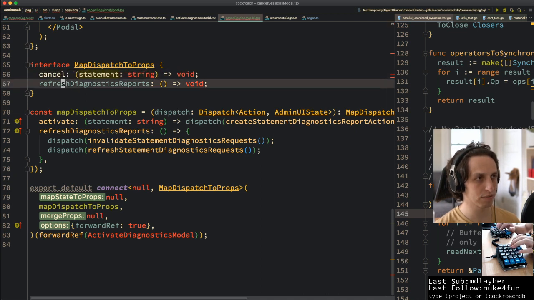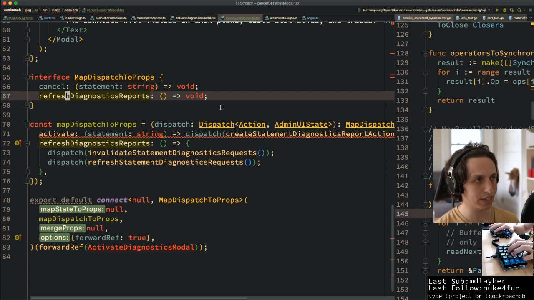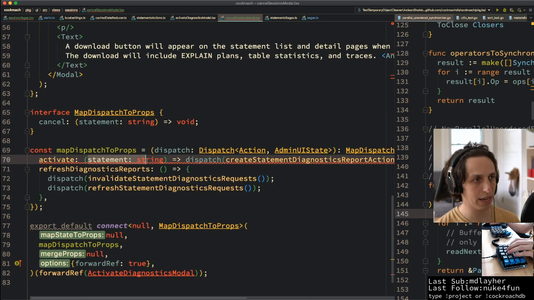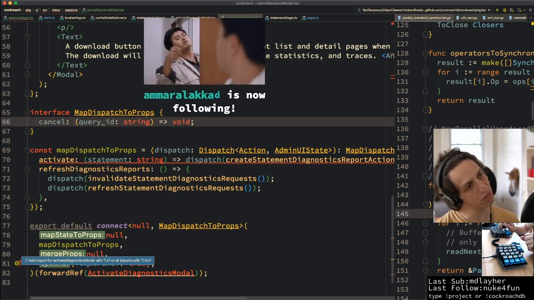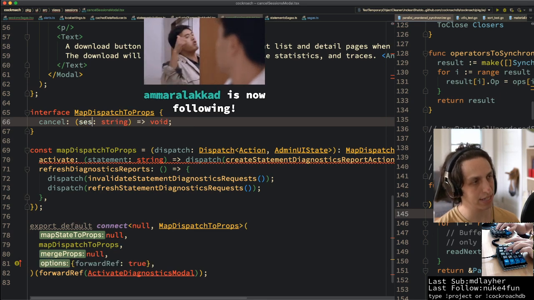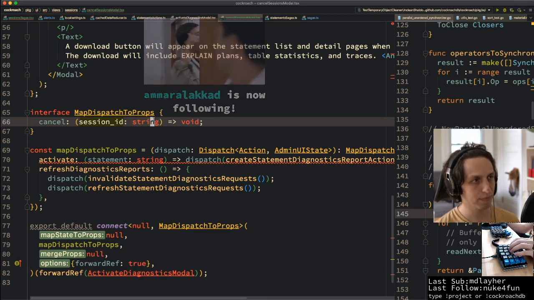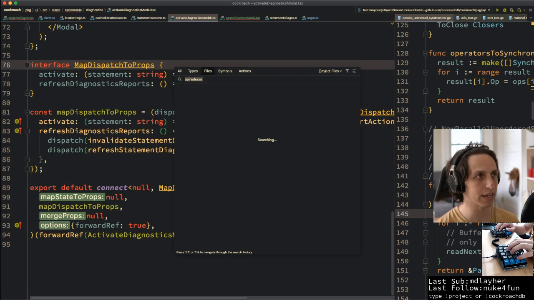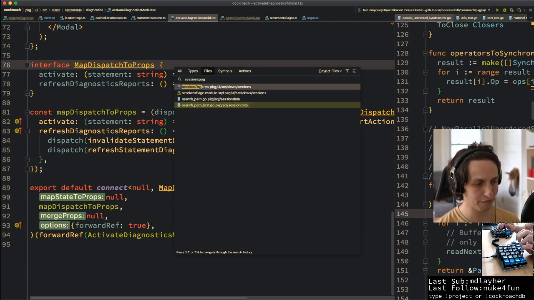So this is going to be called cancel. Do I need to have a refresh? I think I probably don't. That's not right. I think what this needs to have is like a query ID, which is databanks. What is the query ID or the session ID rather? This is kind of where I need to figure out how to pass these parameters, honestly. I think what this thing is, it's like a UN8 or something. Sorry. What is that? Sessions, page.